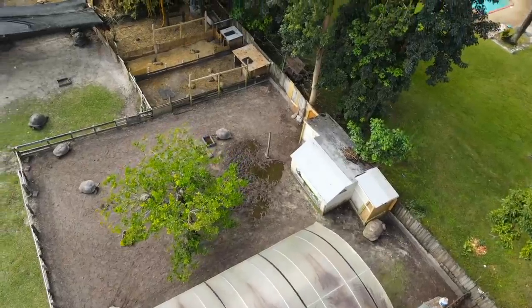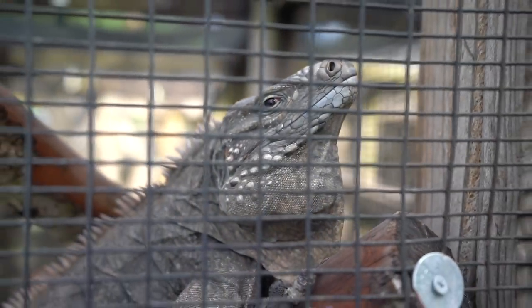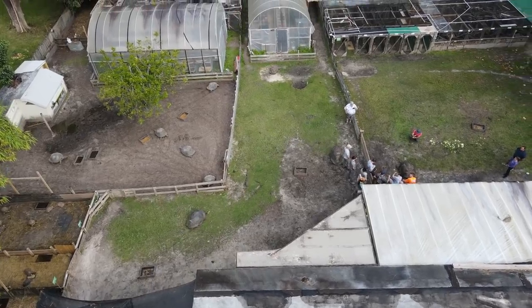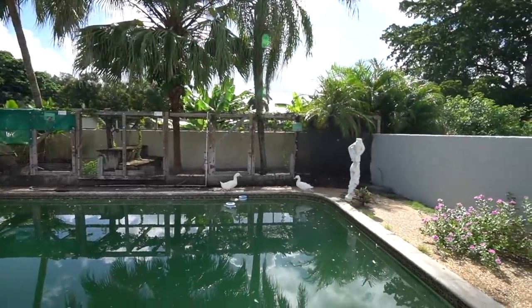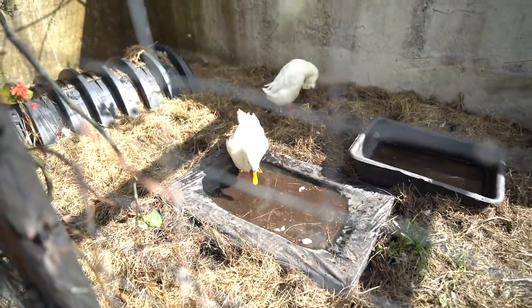Just give me kind of a background on Sam and what we're gonna be doing out here. So Sam is a breeder of exotic tortoises as well as iguanas. So he's got an incredible collection. But what we wanna do is create kind of a living pool. Right now he's got an old swimming pool, hasn't used it in years. He's got a couple ducks swimming around in it. Water quality's been really, really bad. So he wants to not only have ducks in here, but he also wants to add koi, maybe cichlids and stuff like that. He's got a massive pool, 20,000 gallons.